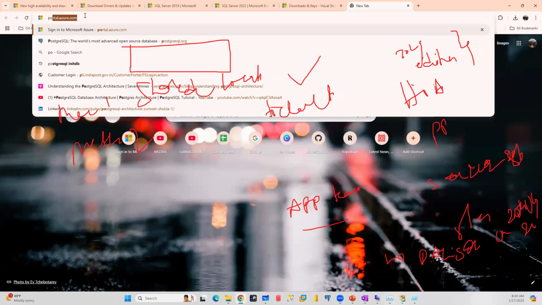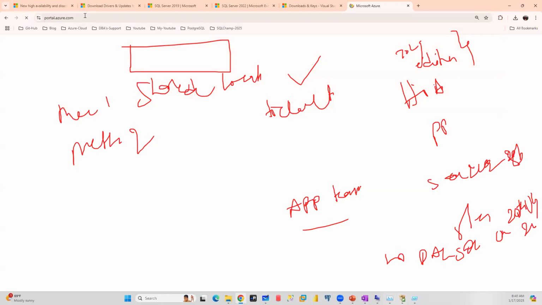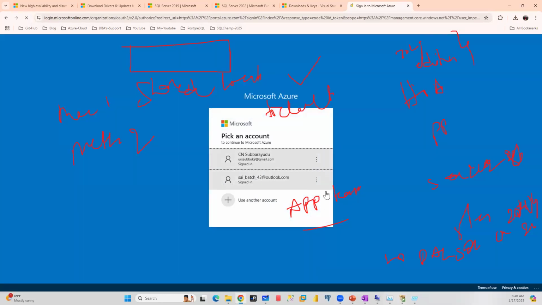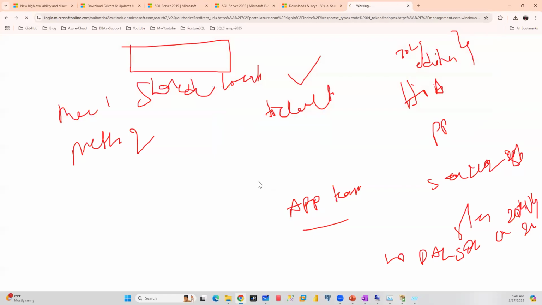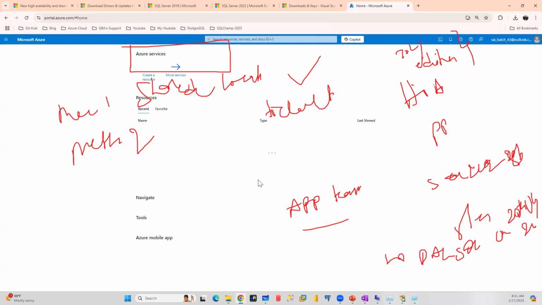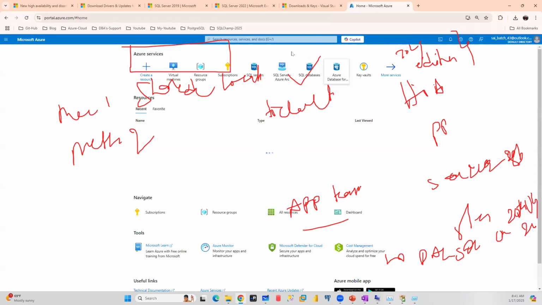They will create a storage account and keep all the binary files under that storage account.